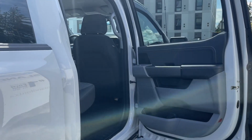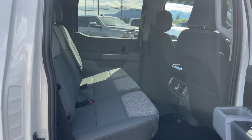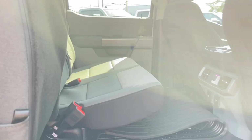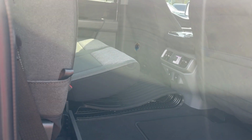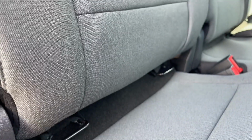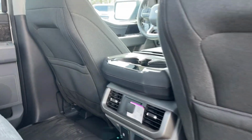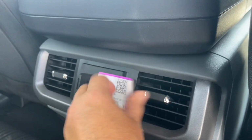Storage and speaker in the door, as well as power windows. There's a grab handle in the body and seating for 3 with a 60-40 split. You simply lift the seat to give yourself more room on the floor. It's carpeted mats down there, and you're also seeing the extra all-weather mat, and that runs from one end to the other, just keeps everything nice and clean. Bringing down the seat, you just pull the tab. There's anchors at the base to be able to tether baby seats, and you've got a slim pocket on the back of the front seat, your cup holders up top, air vents, and this is a 12 volt.